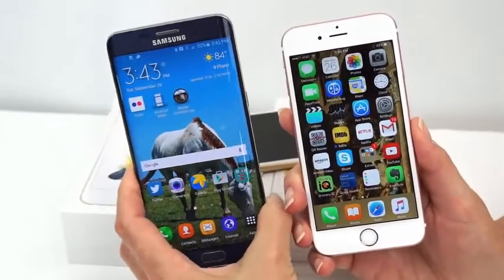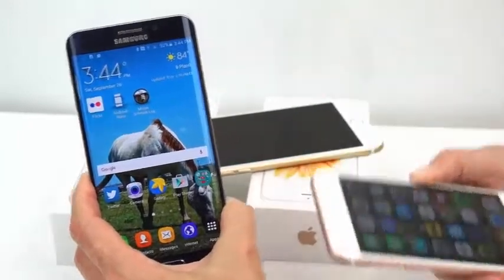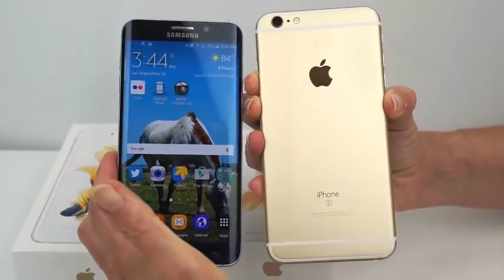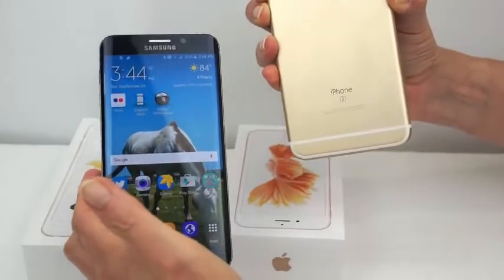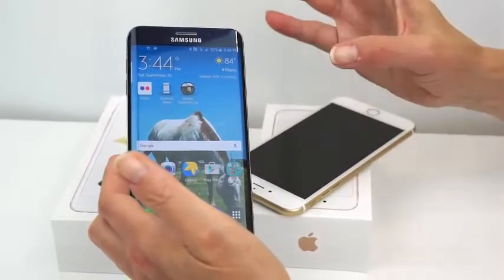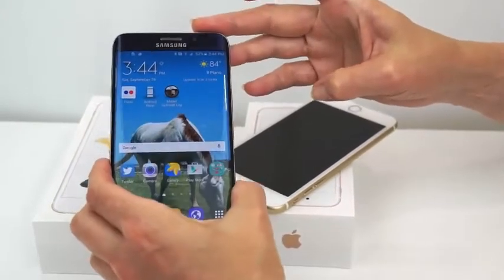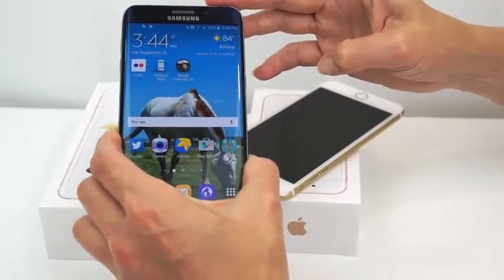Usually after I use a Galaxy S6 Edge Plus, which this one is right here, which we can compare in size to our big friend right there, both large phones. Anyway, this is a dreamy display, and you can use this in accurate color photo mode if you want, so you don't have to see the oversaturated colors if that doesn't float your boat. This makes most other Android phones look a little bit pedestrian afterwards, but the iPhone still holds up well. If I switch back and forth, viewing photos, things like that, where you really want to see those colors, or movies, the iPhone does the job.